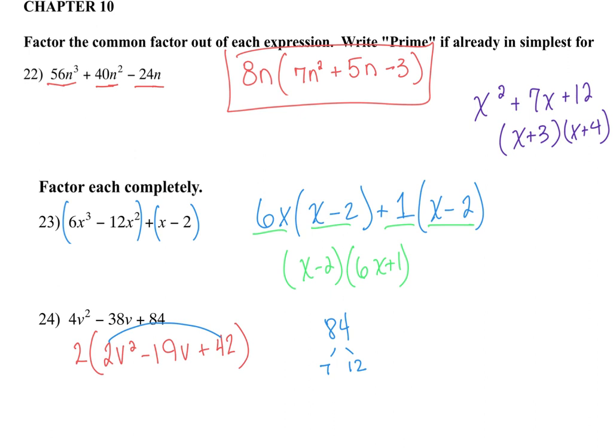When you find those, you're not done. You are trying to make it look like the one right above it here. So I am going to use those, and I'm going to rewrite this whole thing using those 2 factors. Then I am going to do exactly what I did here. I'm going to factor by grouping, okay? So I'm going to group the first 2. I'm going to group the second 2.